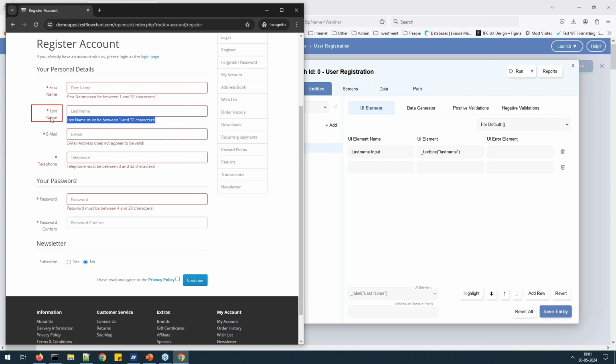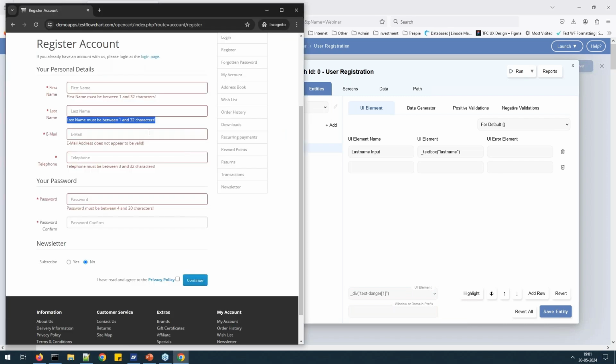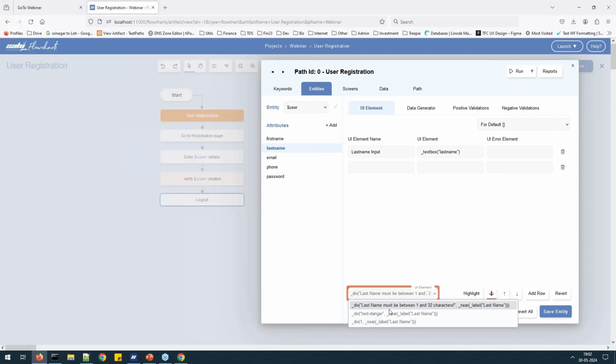If I hover on this, it shows up here also at the bottom. In this UI element tab itself, it's visible. So I can choose text danger 1, or rather I will use a relational API. For that, I'll do last name and then anchor and hover on this element and choose a better UI element.